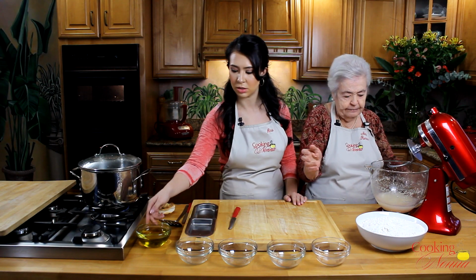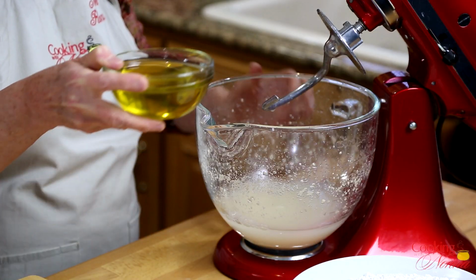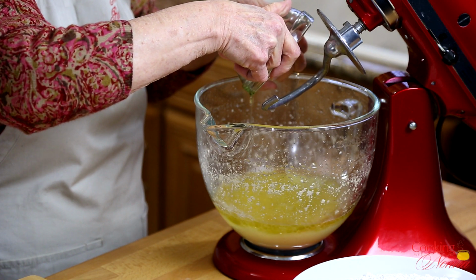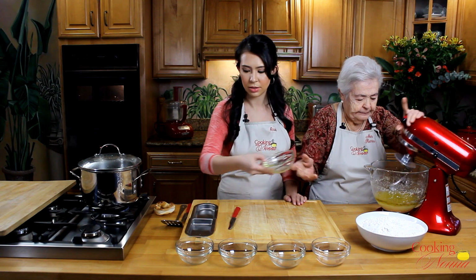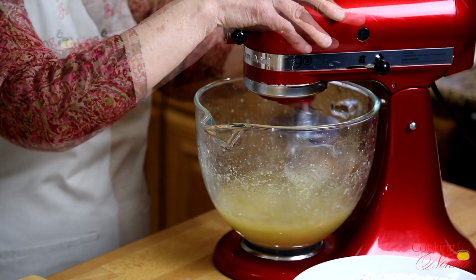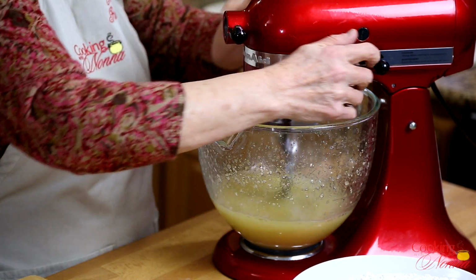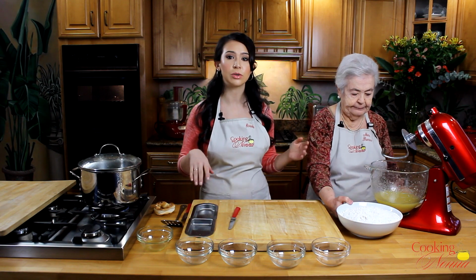Now we have our extra virgin olive oil. And now you want to get that nice and mixed together. Nice. So now we're ready to add our flour, and this is when our dough is going to start to really come together.